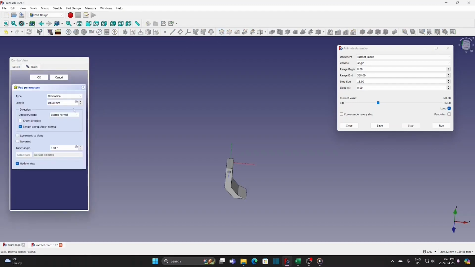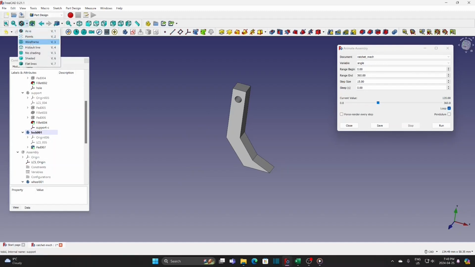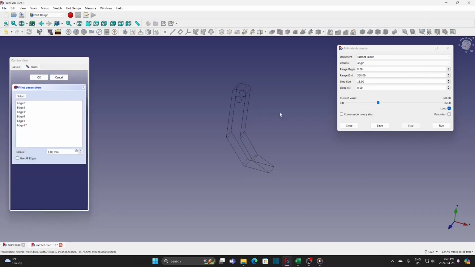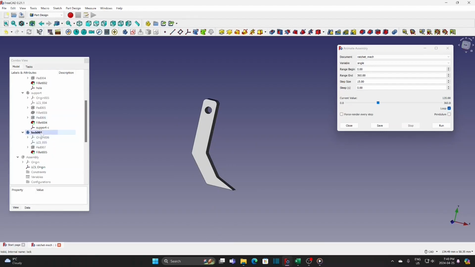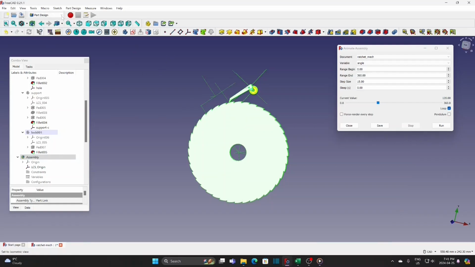Pad 4 mm. Apply fillet. Hide the item. Insert it to the assembly.